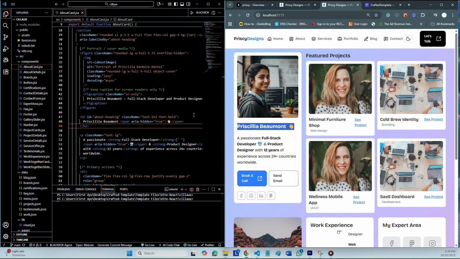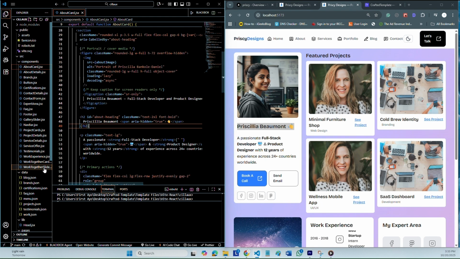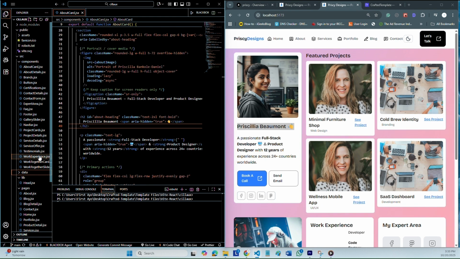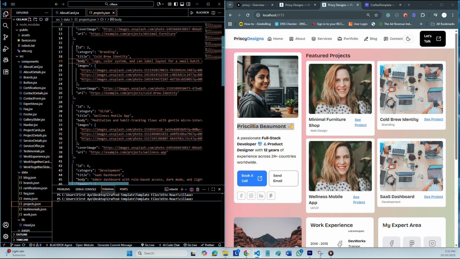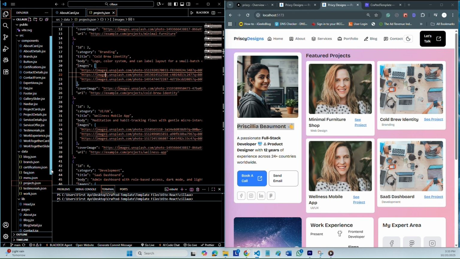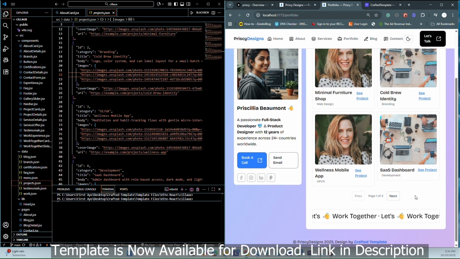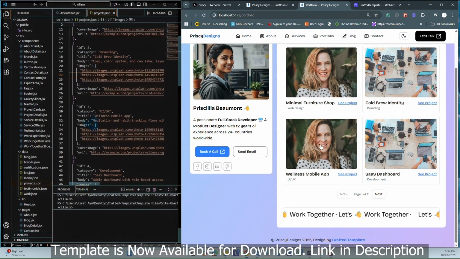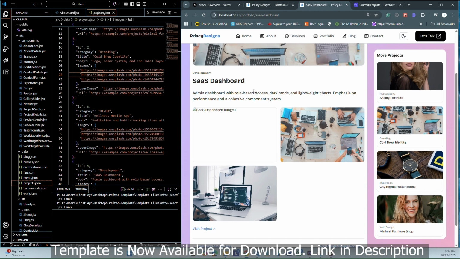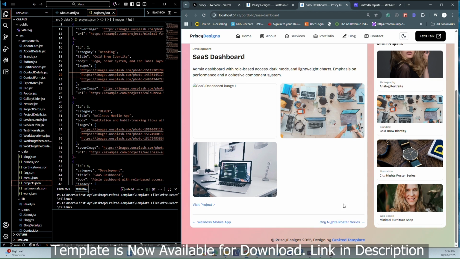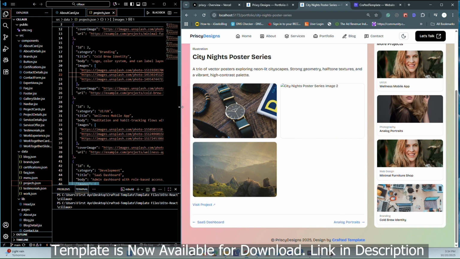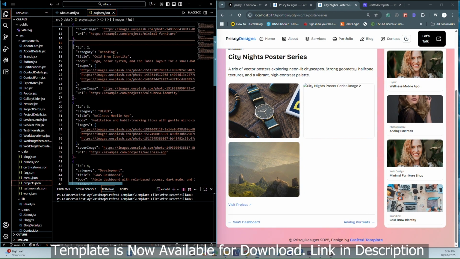Your portfolio section displays projects dynamically using the projects.json file. Each project entry has a title, description, category, images, and a slug for its page. The project card component handles pagination, so users can browse through your work easily. When someone clicks on a project, it opens a project detail page. That page automatically handles SEO tags, related projects, and even previous navigation. To add a new project, just copy an existing JSON entry, change the title and image URLs, and you're done.